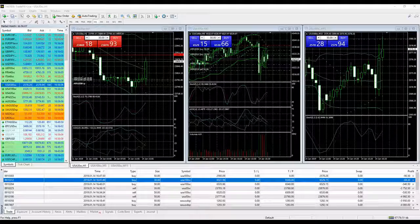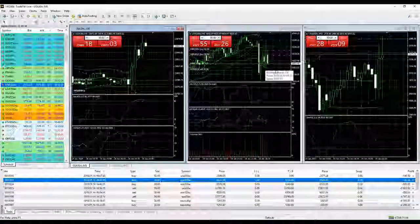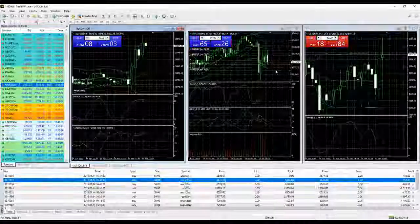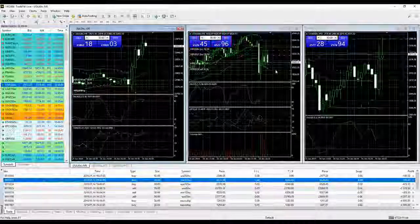Okay, you see on USA 100, we started already strongly to pull. That's nice. You see here, USA 30 started to pull a bit back. Also, USA 100 started to pull back. Let's see how they will develop, and we will get there. Let's go shortly to Kyriakos, how his trades are developing, and then we will be back here to have a short discussion about the closure.